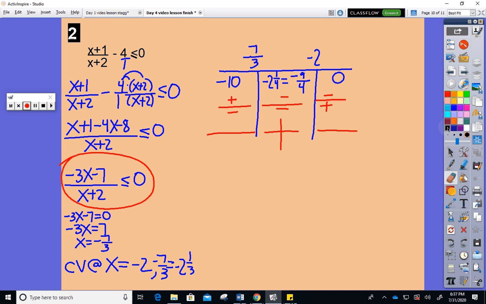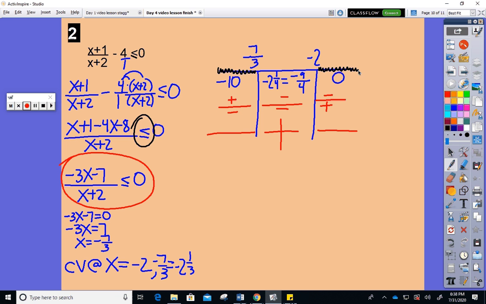Now here's where things get tricky. So be careful. Number 1, less than 0 means negatives. So I know already that I'm going to get this area and this area of the number line. But guys, in a polynomial, you can just put closed circles everywhere. You can't put closed circles everywhere in a fraction because if your x value makes the fraction equal to 0, it's a solution colored in. But if your critical value plugs in and makes your fraction undefined, then it's not a solution.